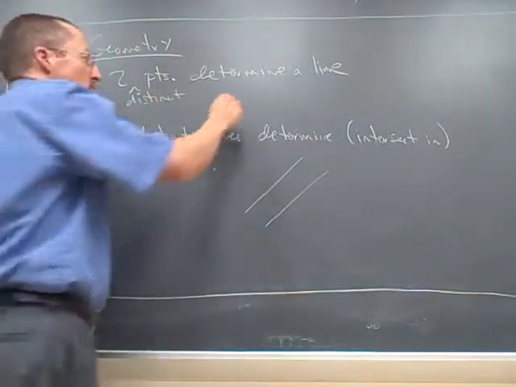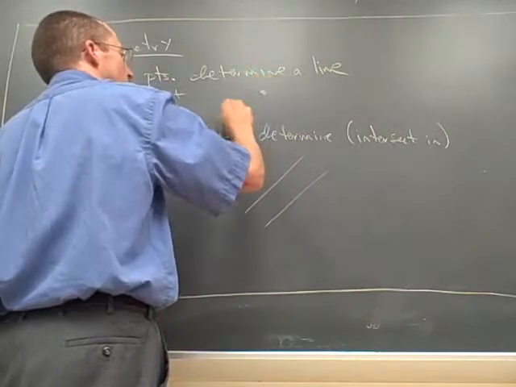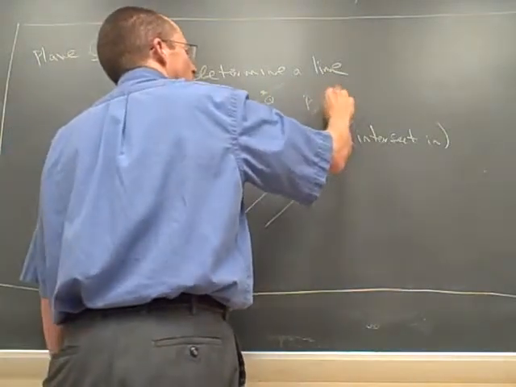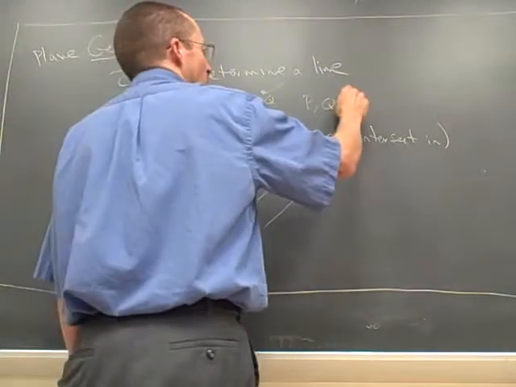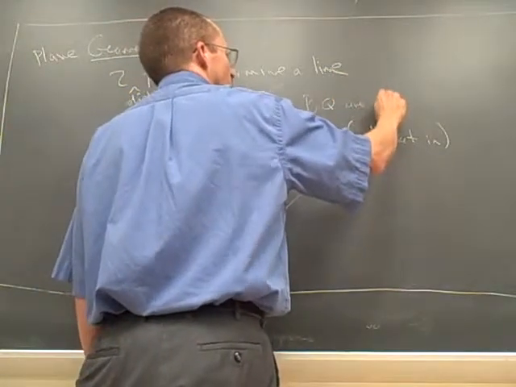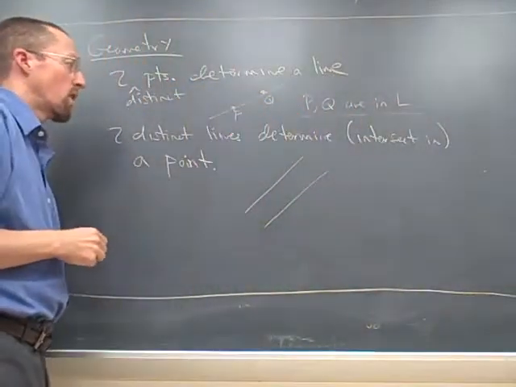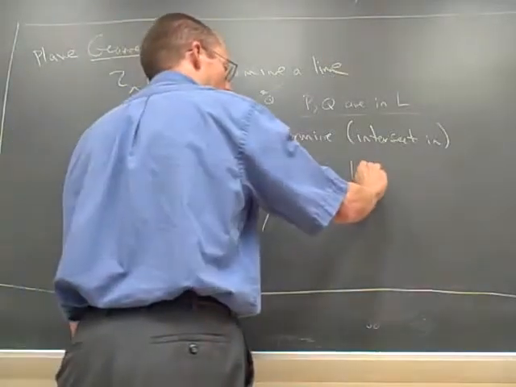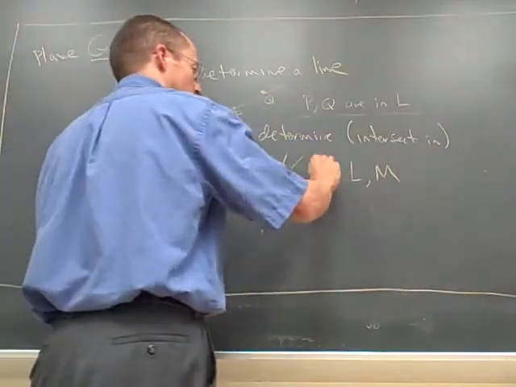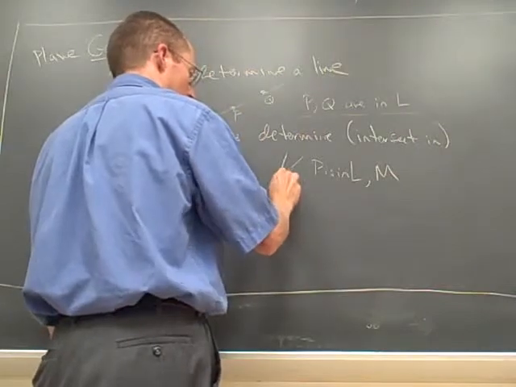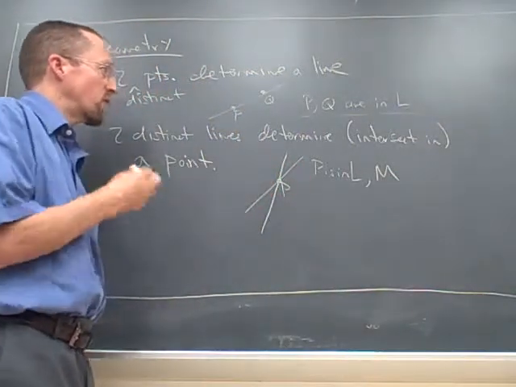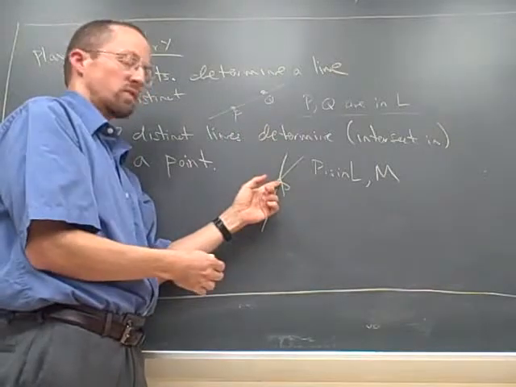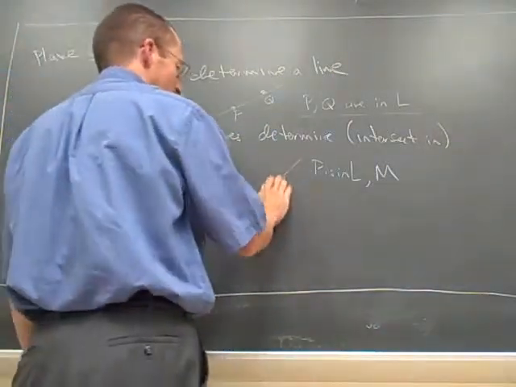That 2 points determine a line, and in fact we can say, how do they determine it? There is a unique line, say this is P and Q, there's a unique line L such that P and Q are elements of the set L, because L is a set of points. And except for the parallel case, given 2 lines, let's say L and M, there's a unique point P, which is in the sets L and M. And so it's just very tempting to see these as dual. So here's the 2 small things to determine a bigger thing. Here's the 2 big things to determine one small thing. And it's just an annoying special case.